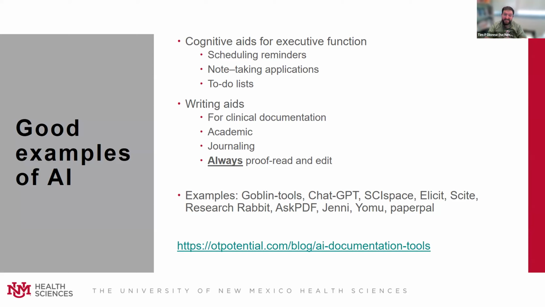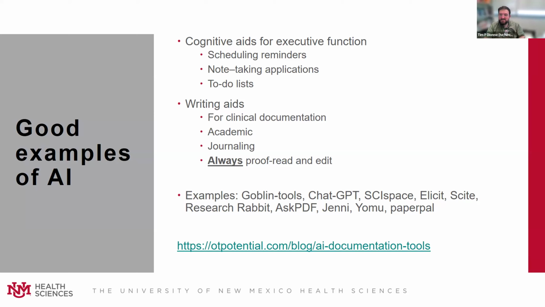Note-taking applications, things like live transcription using AI, are super, super impressive. I was at a conference and every speaker had live closed captioning, and it is very impressive, particularly for people with disabilities, having that live written feedback and being able to focus, depending on the disability. And a to-do list is the same way. It can auto generate, and it can learn your habits and your behaviors. And there's lots of different applications out there.